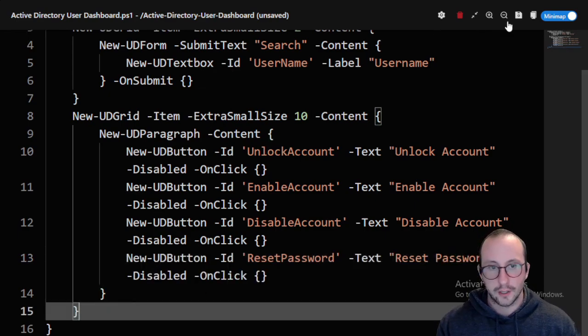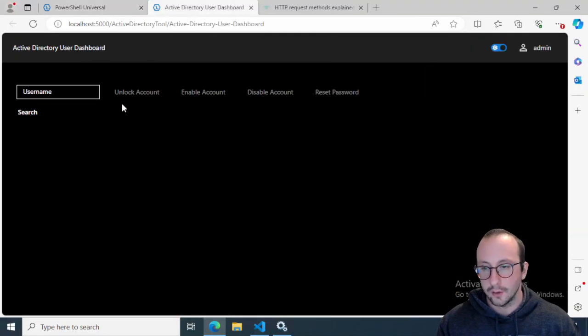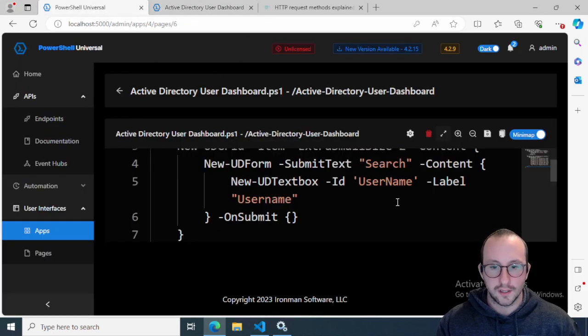All right, so once we actually have all of that, if we hit save now, let's go back here and let's look at our screen so we can actually see our search box and our search button. And then we can see the text here. Now, none of them really look like buttons, and that's because they're all disabled.